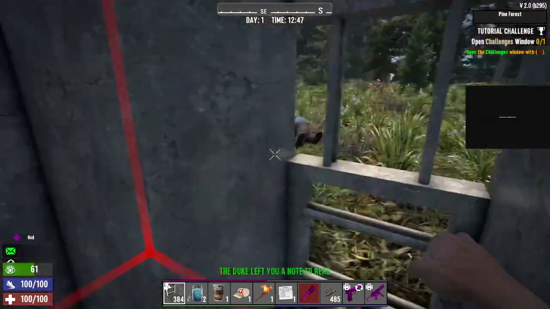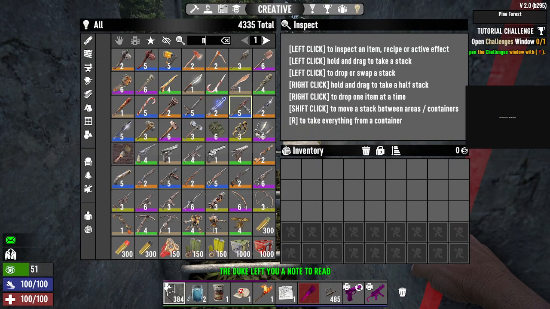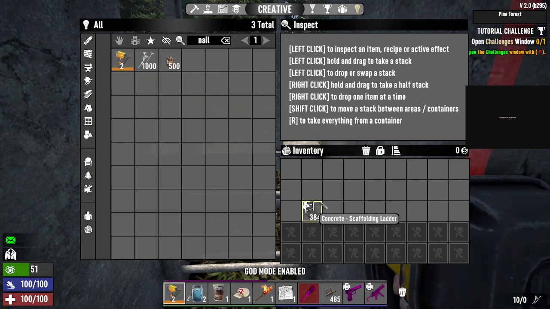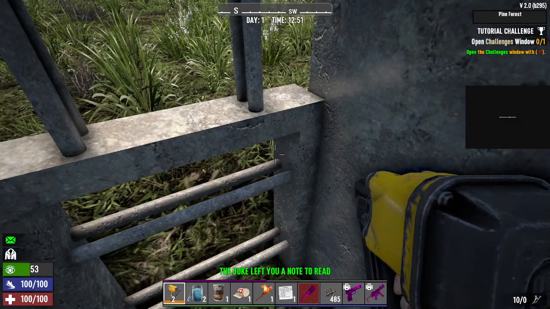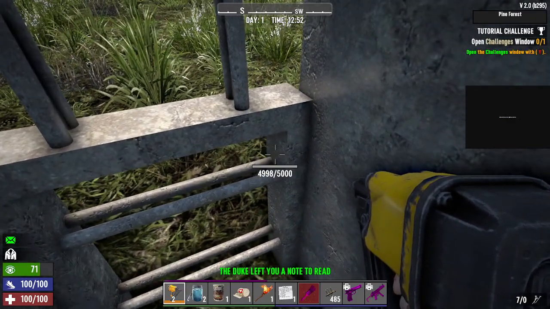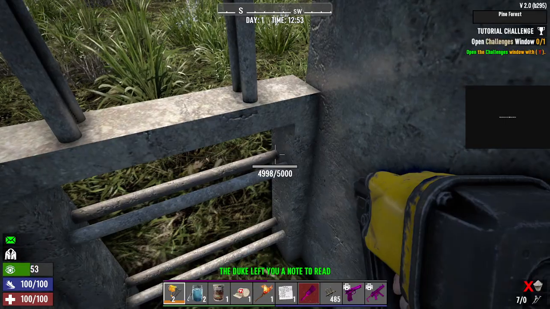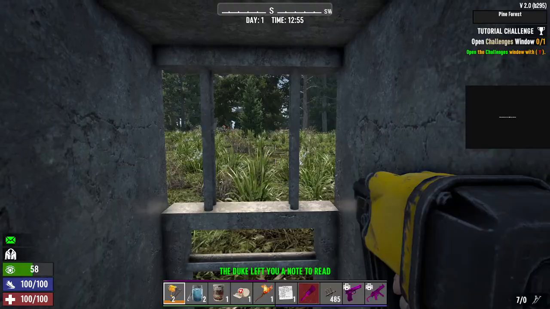And you can go in here. I will get a nail gun, and I will show you this. It is a temporary thing. You can reach here and repair both. Like, here, let me shoot this bar here. There. Now see how it's damaged? You can reach through and repair it if you have the materials. You can reach through scaffolding ladders like this.